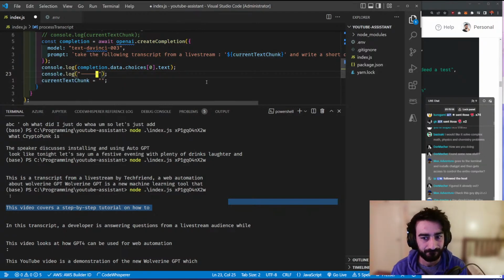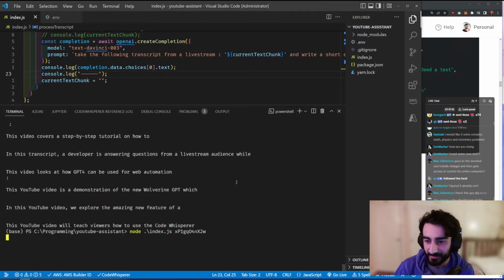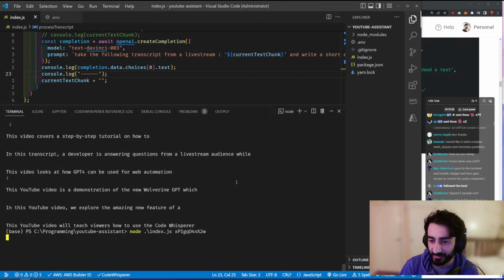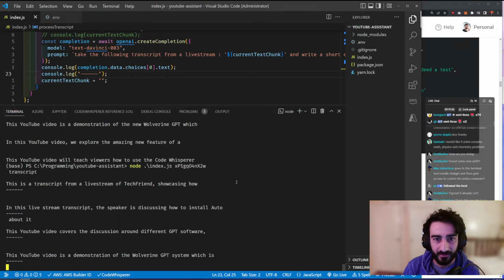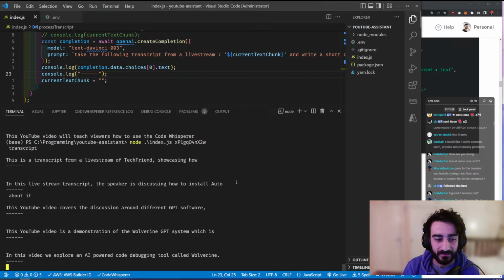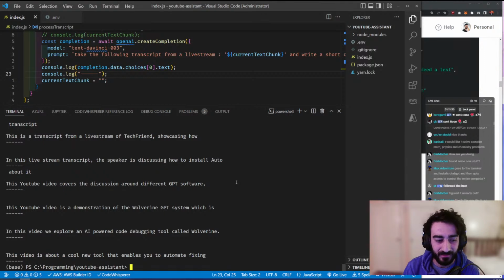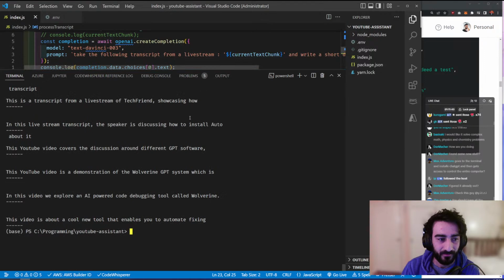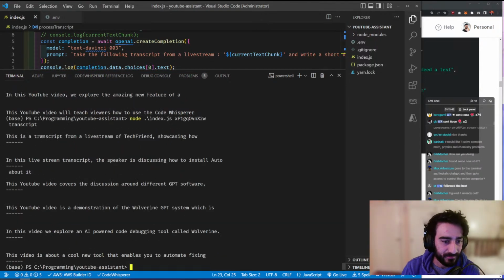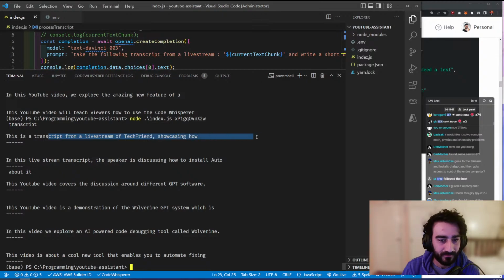break line. Let's see. The Master X says, should you have all the instructions at the beginning? You should have all the instructions at the beginning. By the beginning, you mean before the text? Yeah, I was playing around with it, having the text before or after or in the middle. I think in the middle works best, but I could be wrong.